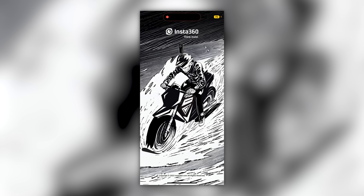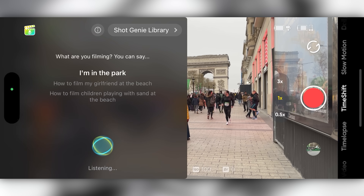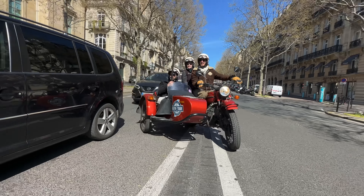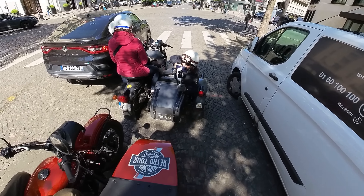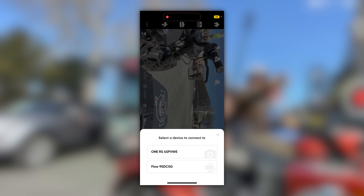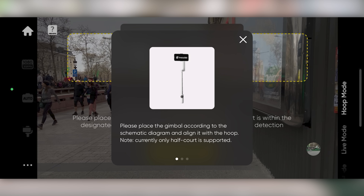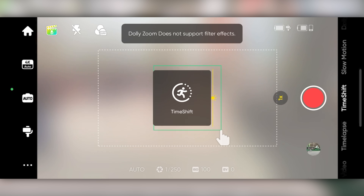You'll learn this stuff really quickly because inside the app it automatically connects when you turn it on. There's Shot Genie that helps you set up different shoots. When we used the Insta360 in the sidecar — I got two sidecars in Paris — my friend had the Insta360 One Inch and I had the Flow. The app picked up both; all I had to do was tap and pick the one I wanted. Everything is right there in the app. It's simple, easy, intuitive, saves to your phone, and it's super quick.